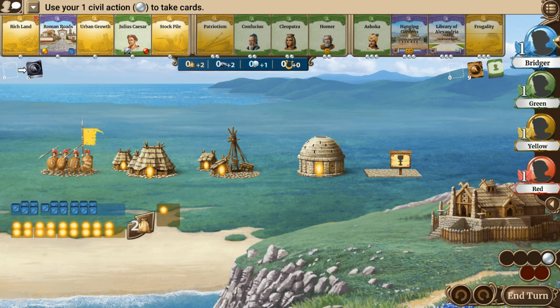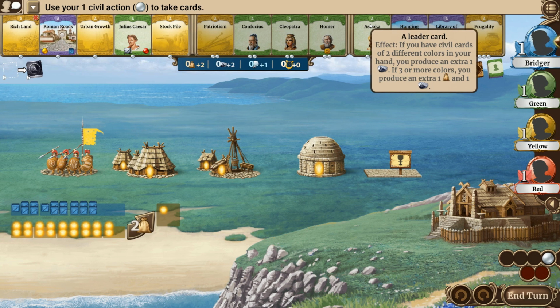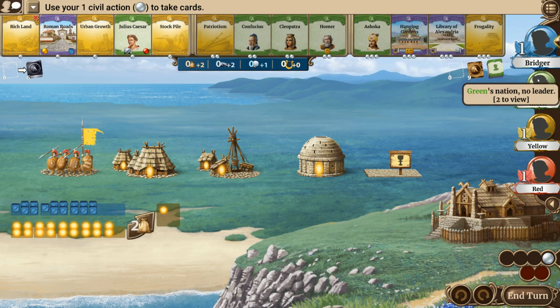In the first turn, the first player gets 1 civil action to spend on the card row. Then, without refilling the row, the second player gets 2 civil actions to spend. Then the third player gets 3 and the fourth player gets 4. So I get first crack at this, but I can only buy one of these first 5 cards because I can't afford these other ones. The green player is going to get either the ability to buy 2 of the remaining cards that cost 1, or he gets first crack at these level 2, etc., etc. So that's the balance to the turn order thing.